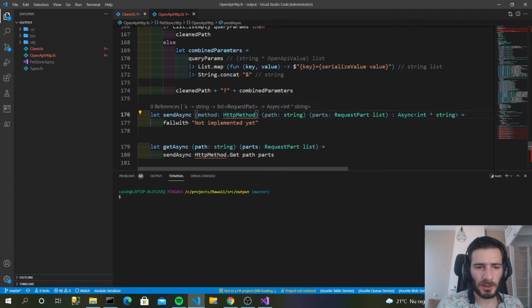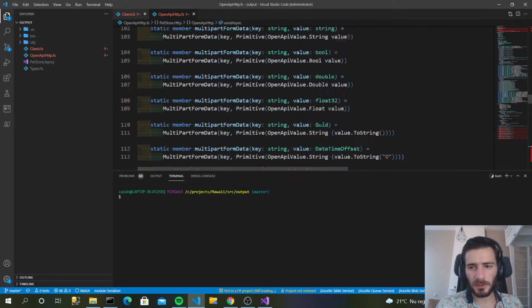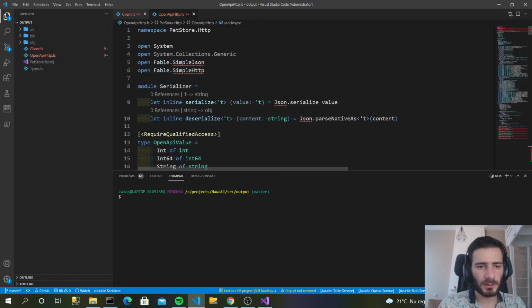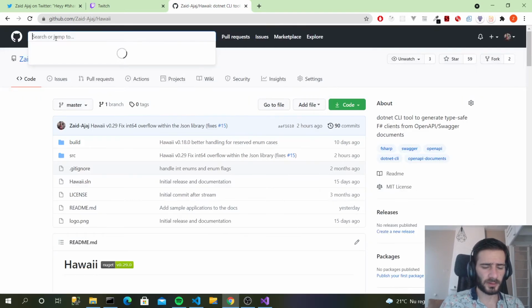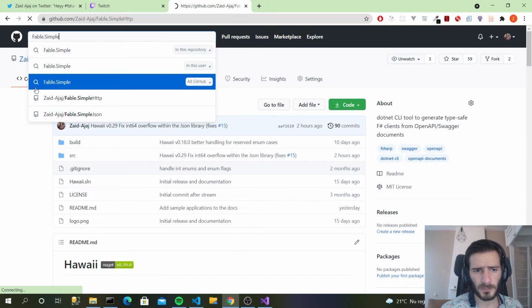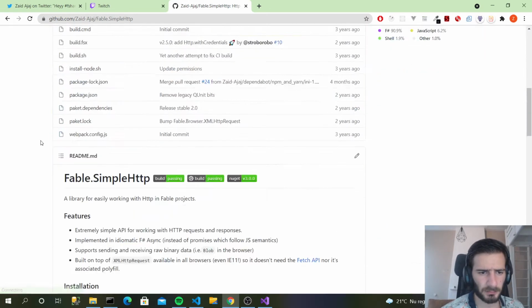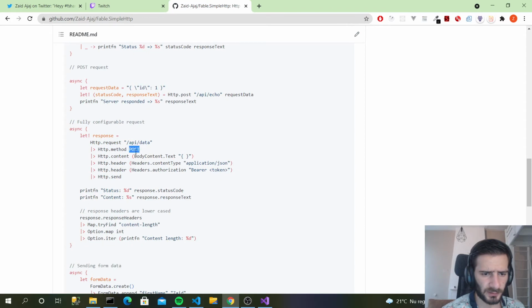Okay, doesn't know about HTTP method, because that's interesting. I want to know how Simple HTTP does it. Let's see. So if I go Fable Simple HTTP, it totally forgot how the methods were defined. Oh, just like this.